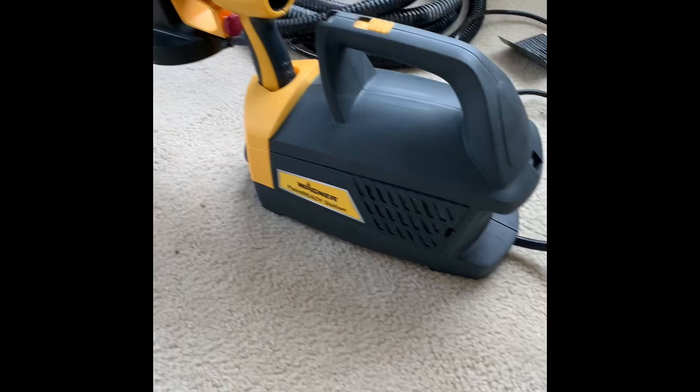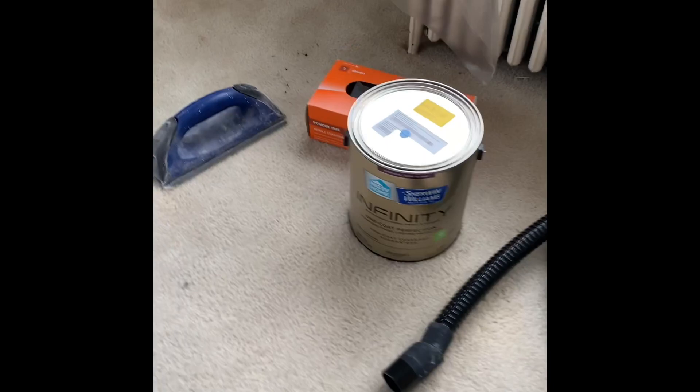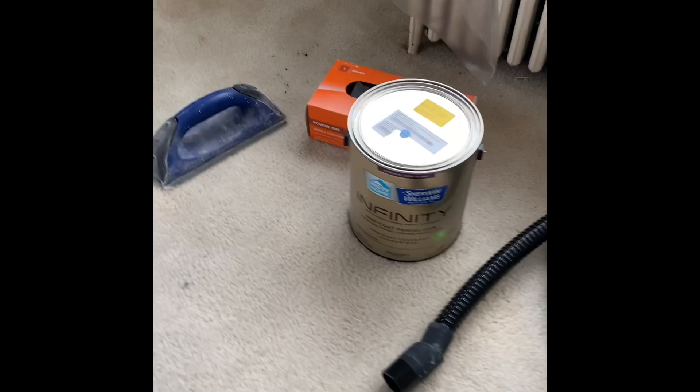Smaller room, so I don't know how that's going to work out. We have the Sherwin-Williams Infinity Paint, one quick perfection. Somebody asked for it, they don't want it. We'll get rolling on this. Took off the closet door so I don't get a lot of overspray on there. Not sure if I'm going to spray in there or not — maybe I should. This door looks nasty, but we'll get it nice and white again.